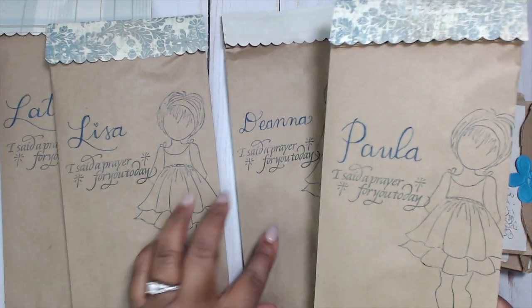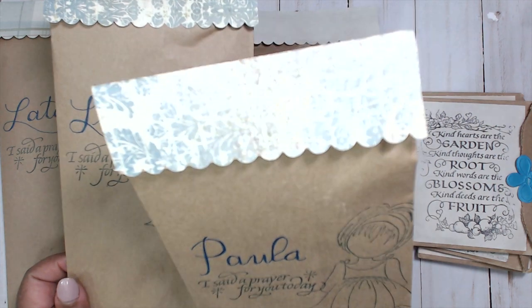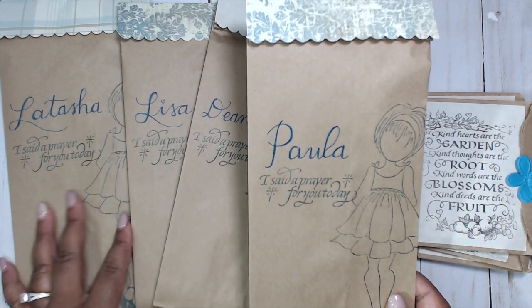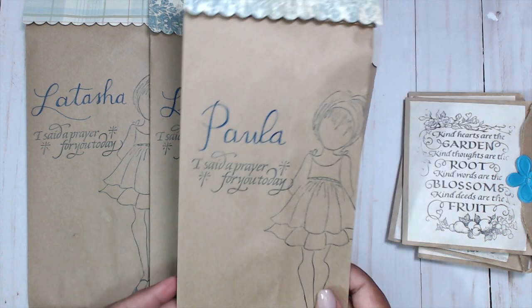Latasha, Lisa, Deanna, so pretty. I don't know if you are just a calligraphist, or you practice that over and over and over, but it's very, very pretty.